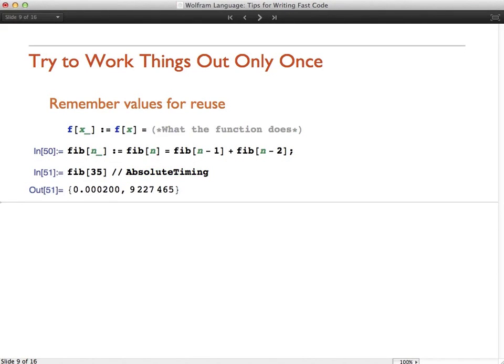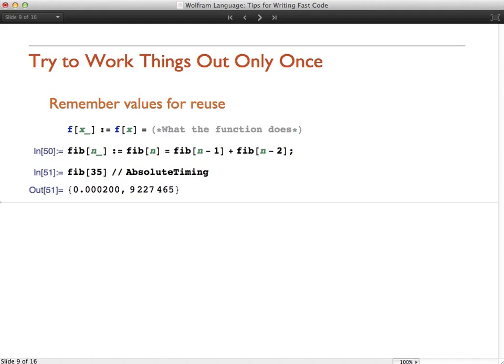So part of trying to do things only once is remembering the values that you've used before. So what you're doing is you're trading memory for performance here. So this is only any good if you've repeatedly used the same values over and over. If you're going to compute something once, and then you're unlikely ever to use the same values again, you're just wasting memory and then also potentially wasting performance.